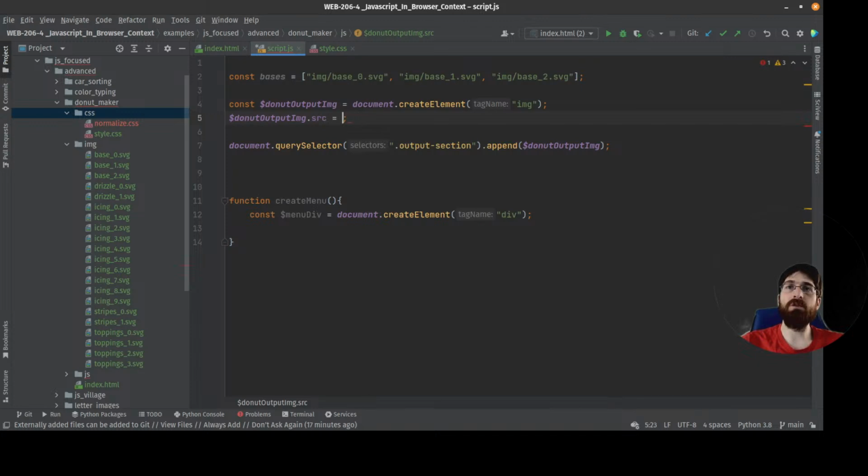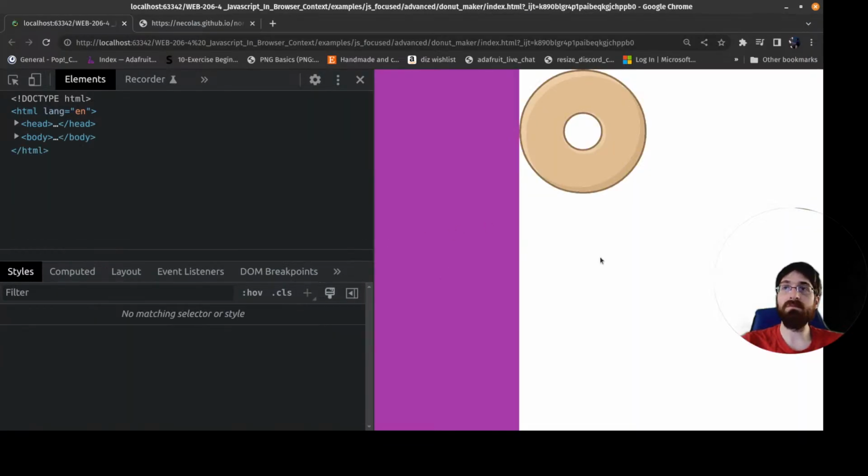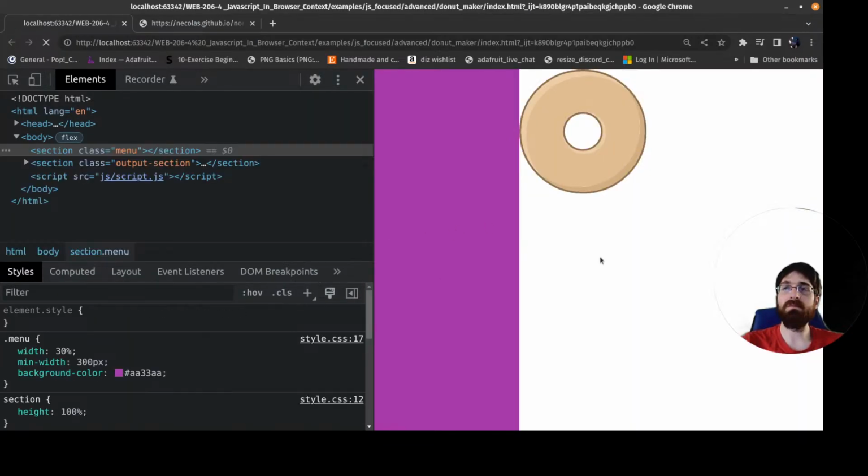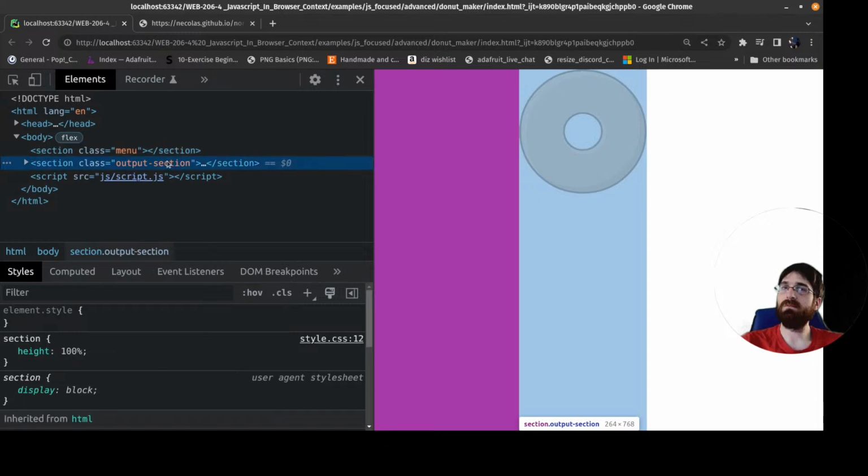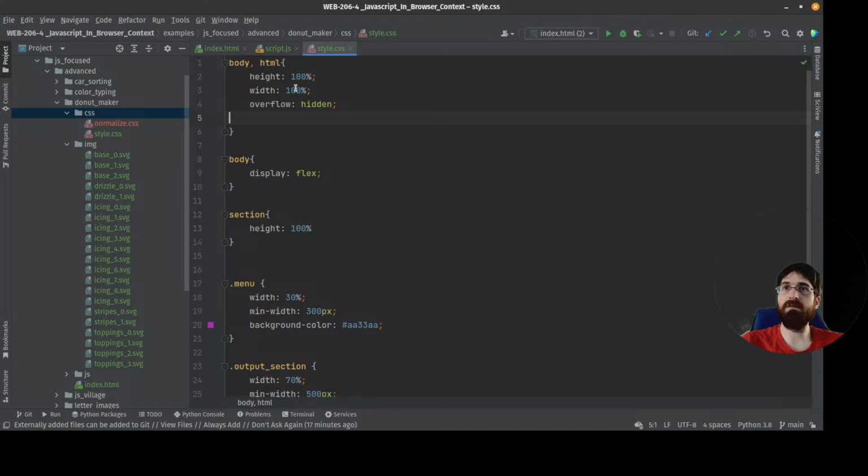So here we should be able to say bases 0. Should work the same. Oh, the CSS, right.